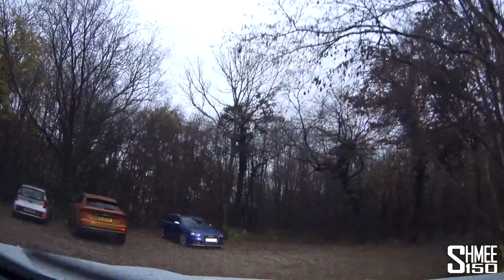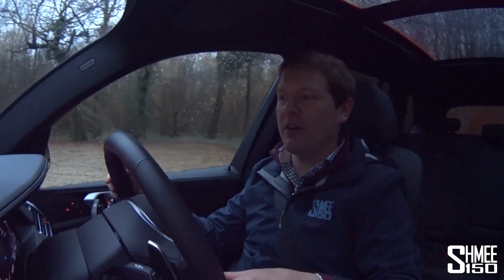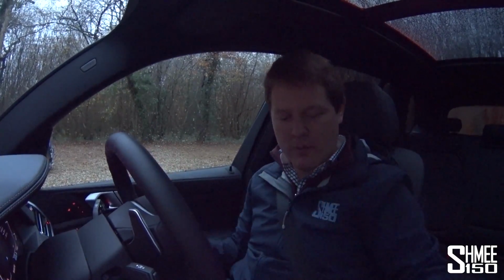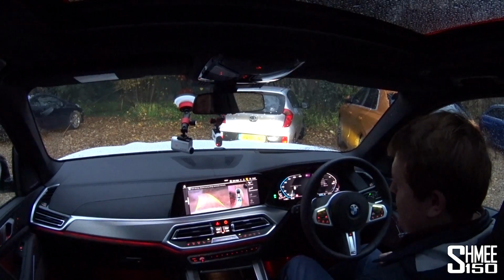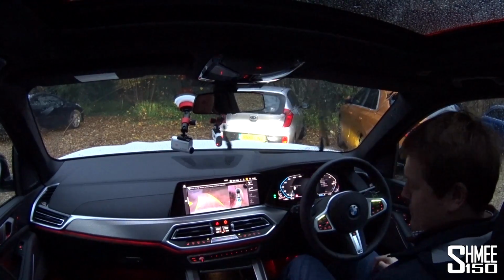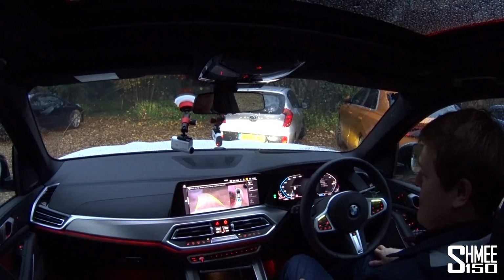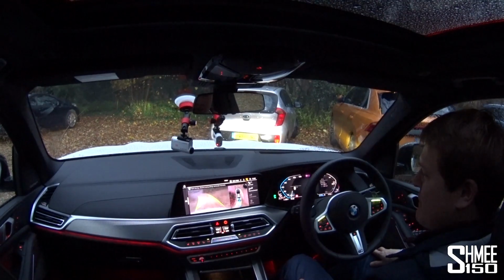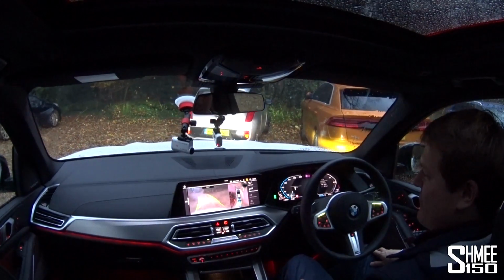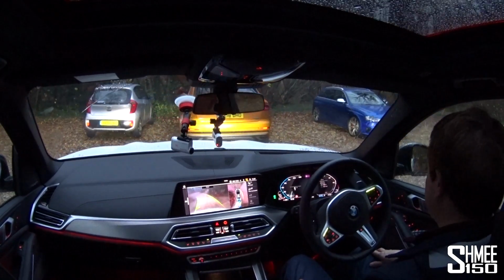So for example, let me just come around one more little bit here and come to a stop. So just come to a stop, pop the car into reverse, then we turn on the reversing assistant. You can see it's activated with the green lights here. Now all I have to do is control the brake and sit back and let the car do its thing. So we are on a slight hill, so it will need a tiny bit of throttle to kick things off, and you can see the steering wheel is doing the reverse of what we did.